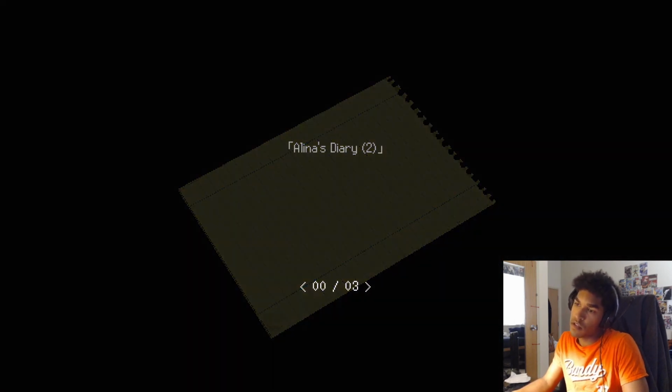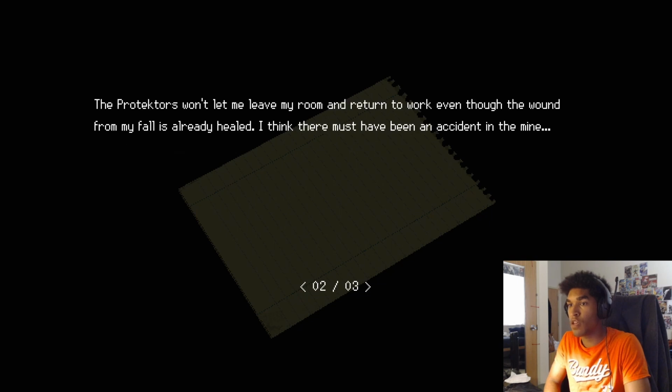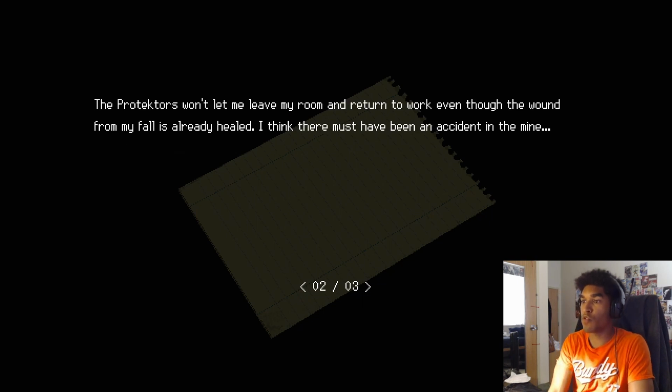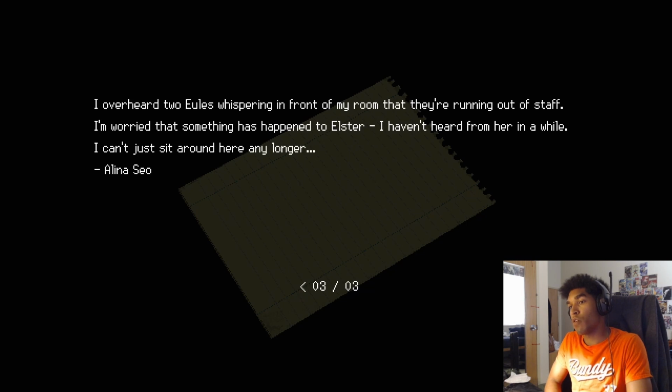Alright. Alina's diary, number 2. Something is wrong. Nobody will tell me what's happening, but ever since I woke up, everyone has been behaving strangely. The protectors won't let me leave my room and return to work even though the wound from my fall has already healed. I think there must have been an accident in the mine. I overheard two Yulis whispering in front of my room that they're running out of staff. I'm worried that something has happened to Elster. I haven't heard from her in a while. I can't just sit around here any longer.